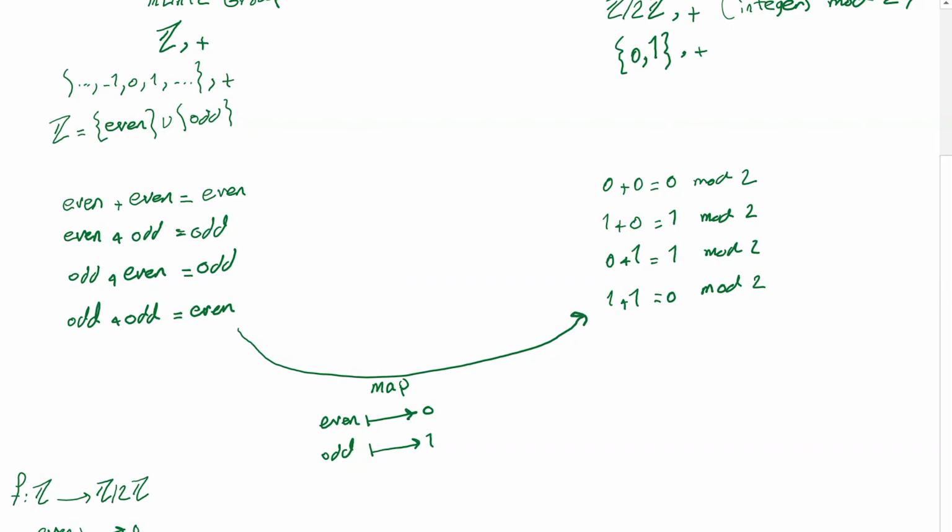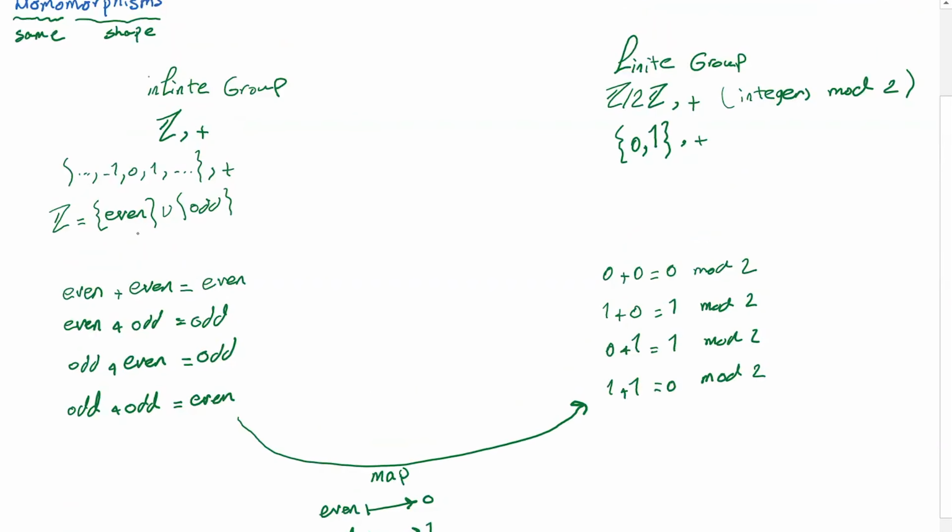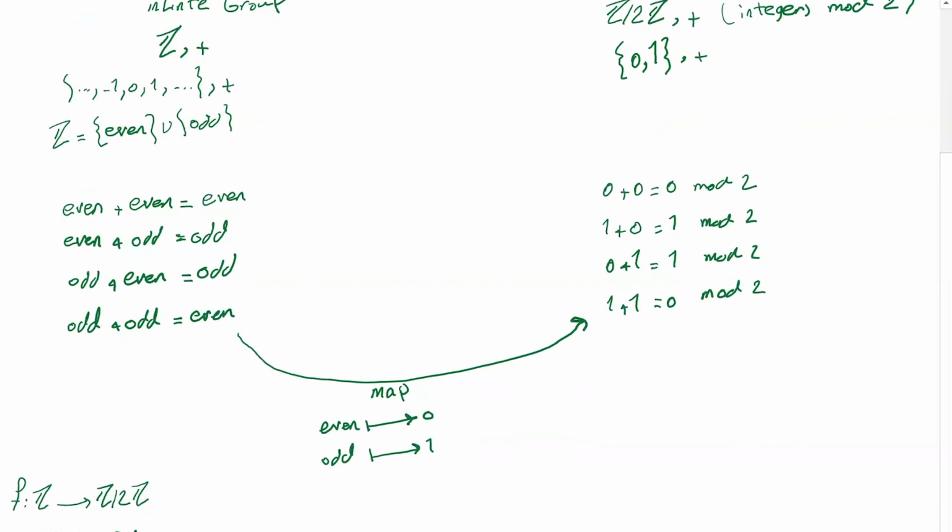And the whole magic was that when we divide the set of elements into evens and odds, and then we see that when we add even and odd numbers to each other, there is a correlation with the numbers that we do addition on mod 2. So they are doing something similar.